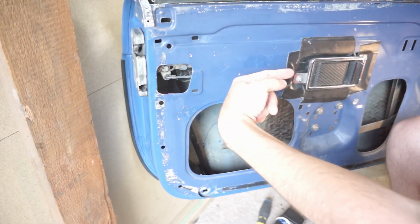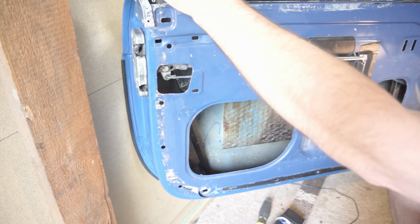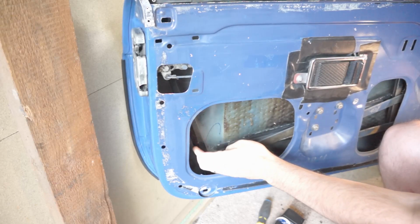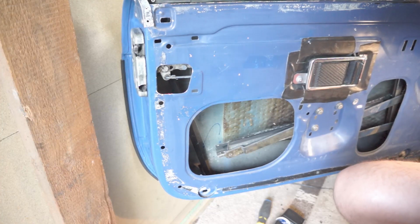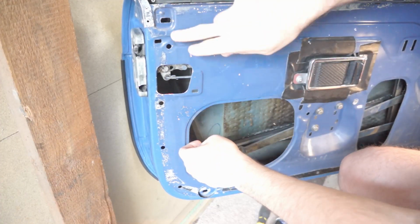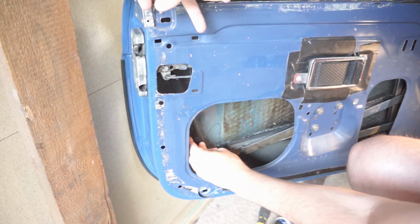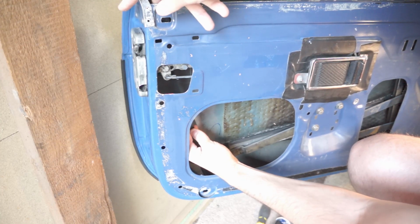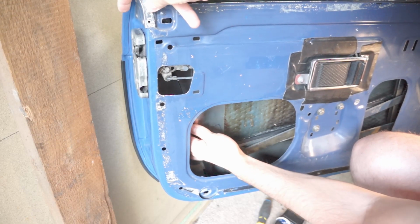Push forward on the window glass as you're rolling it down to keep the glass in that front channel, and that'll kind of keep it out of the way. So then once you do that, you can maneuver. Right here is the hole that you need to line up with that channel, with the mounting point for the channel. So you just bring the channel forward now that you got the glass out of the way.